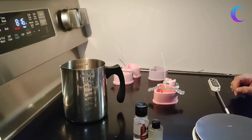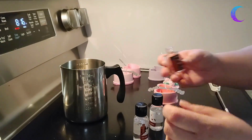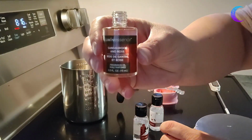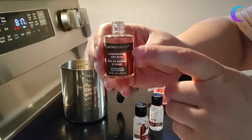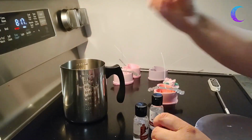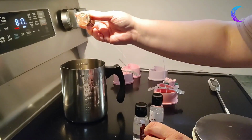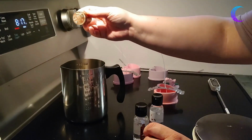And we are going to mix the fragrance in. I'm going to do equal drops each of the fragrance. I'm going to start with this one, and this one I got at the Dollar Tree, believe it or not. So that is the sandalwood, and that's the brand and the scent, and obviously it has the Spanish on here as well. And I don't know if I can get actual drops out of this. I'm going to try my best just to get a drop or two.